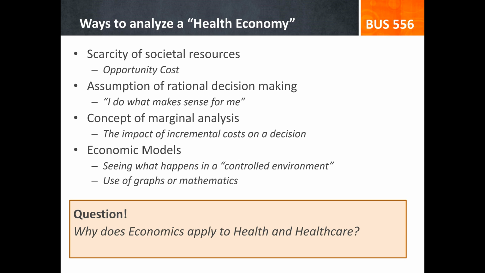And so what does that mean? That means if I choose to take care of one patient, I have to look at the cost and the impact to society of not taking care of that other patient. Because I have two patients in my waiting room. I can only see one patient at 9 o'clock. I choose to see one, right?